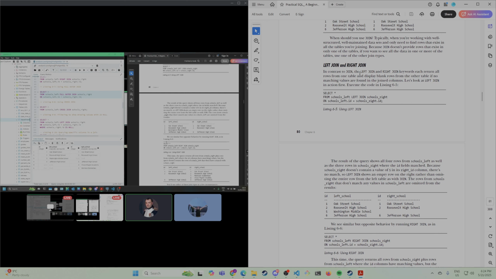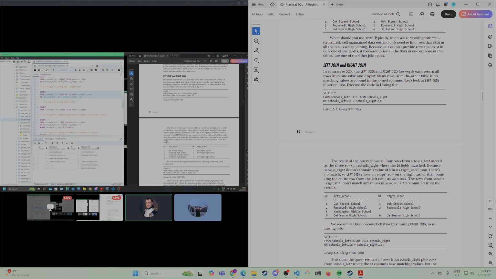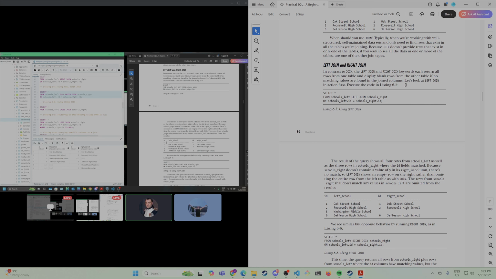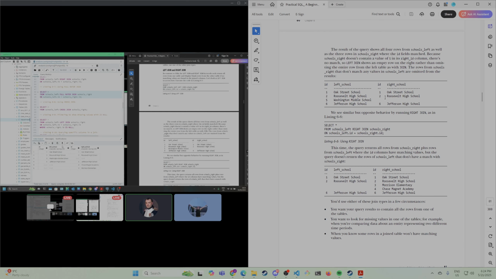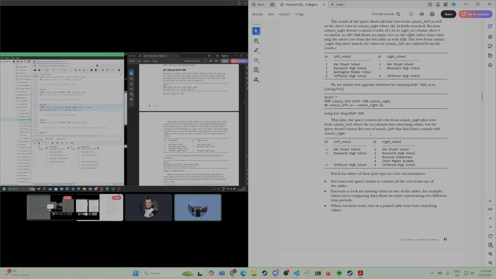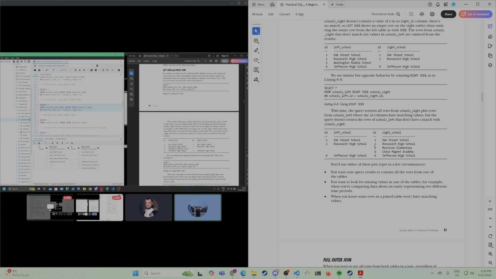In contrast to join, the left join and right join each return all rows from one table and display blank rows from the other table if no matching values are found in the joined columns, which we see over here where it says null. The same applies with the right join.